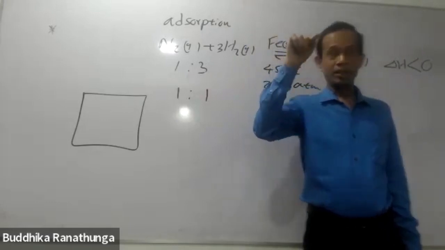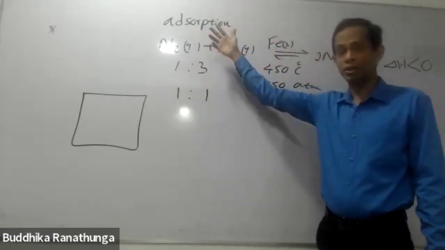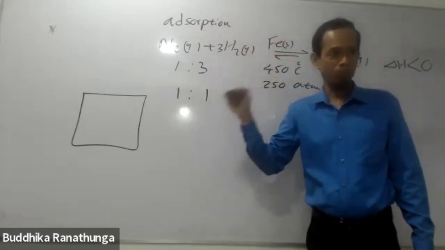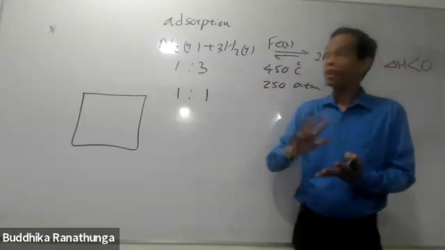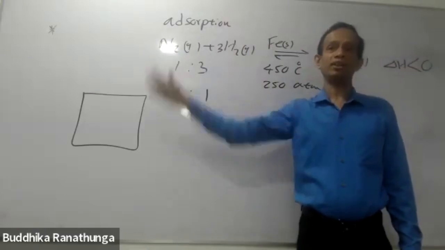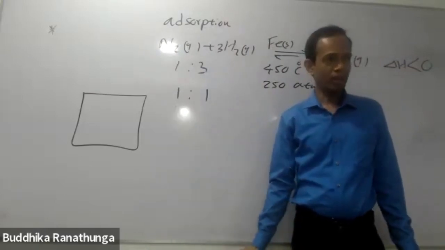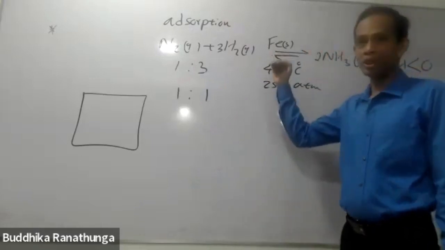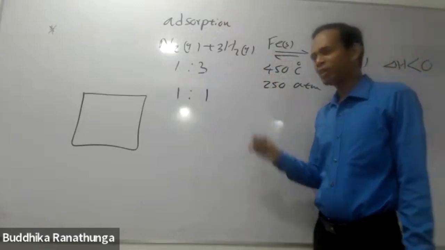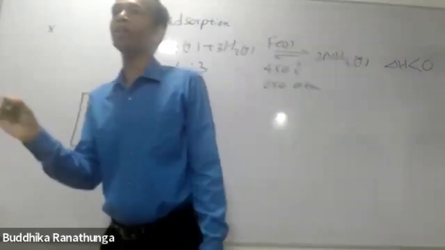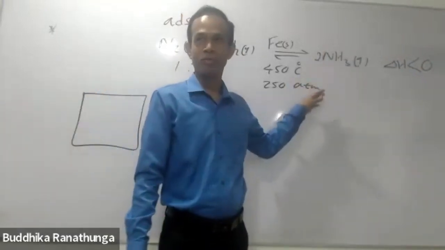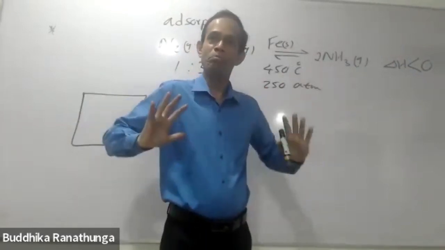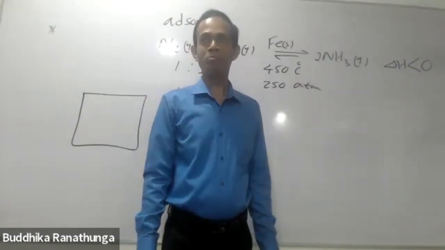The critical temperatures of these two are lower than that of ammonia. That means at that temperature, ammonia gets liquefied, and these two remain in the gaseous phase. Is that clear? Now what we do is drop the temperature, and there's a very simple technique to drop the temperature. Now this is a compressed gas.